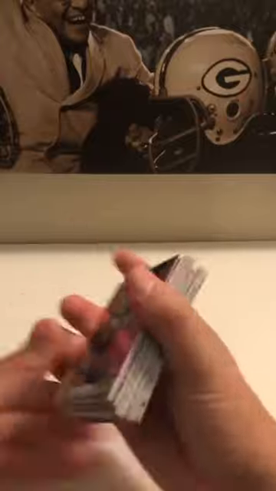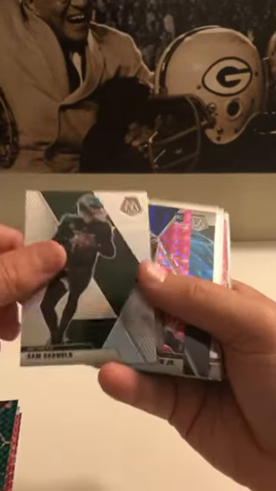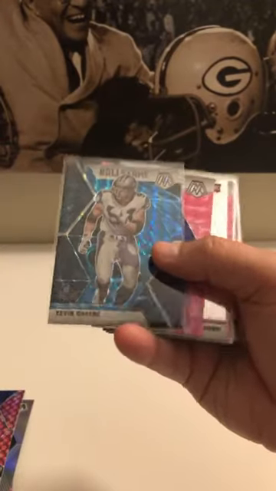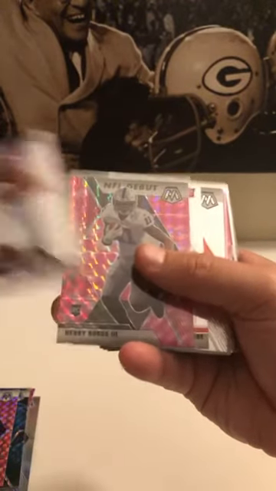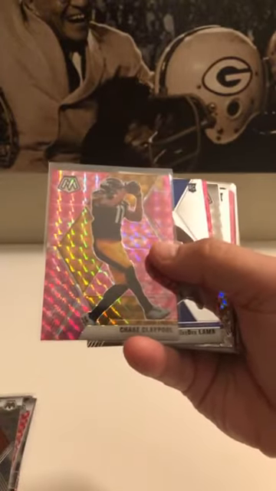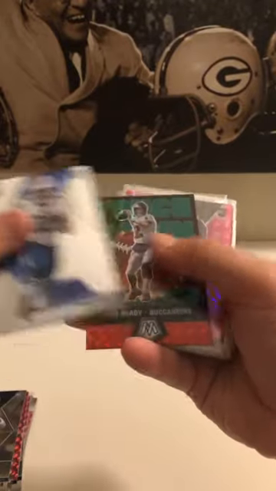I'll go through the cards real quick here. Zach Moss base, pink. Rodgers, Isaiah Simmons green. Sam Darnold silver. Michael Pittman pink. Got the Kevin Green Genesis. Lamar MVPs. Chase Young base. Henry Ruggs pink. Burrow. Chase Claypool pink. CeeDee Lamb. D'Andre Swift. Jerry Jeudy silver. Base Jonathan Taylor. Base Zach Moss.